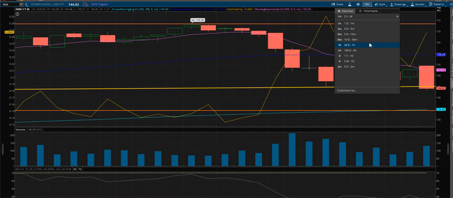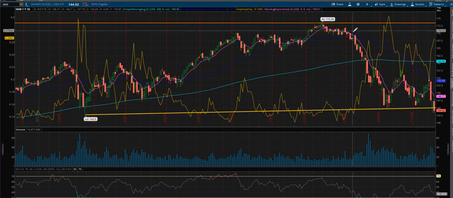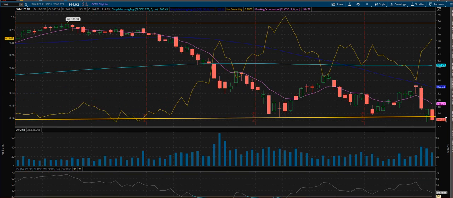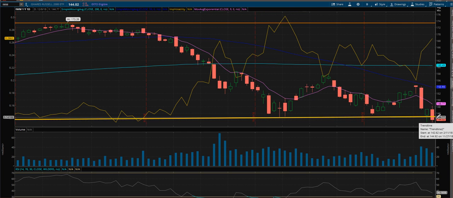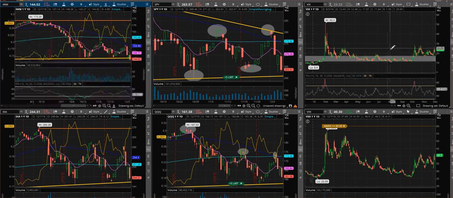We're actually in our weekly. Let's get out of here and get to our daily, and then we can see even more. Such a significant break right here. Our IWM, our Russell 2000, tends to be our leading index, and we did see this break right here, which leads me to believe that we can see a continued bear market. This does not look like a healthy chart, and so I am certainly bearish, in my own personal assumptions here, in the IWM.